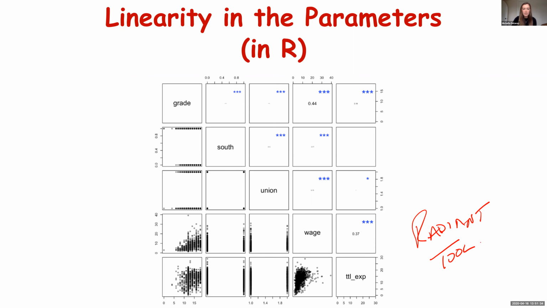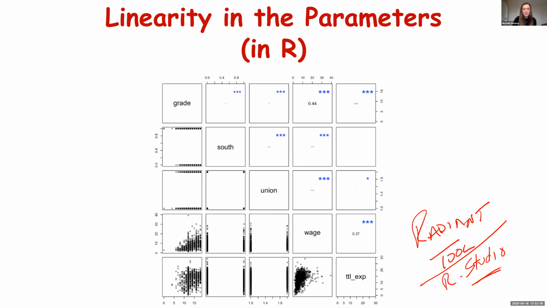So if you open up Radiant through your RStudio, that is in the top part of RStudio, and then you click down the add-ins button and then click Start Radiant, and then it opens it in your browser. Once you load the data set, which is how I did this one, so I loaded the data set Professor West has been talking about, you have to then go to basics, tables, and then create a correlation matrix.